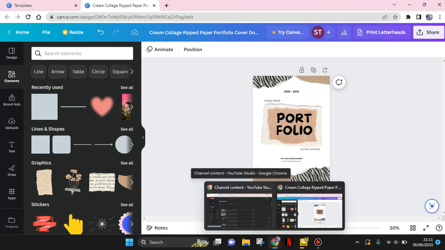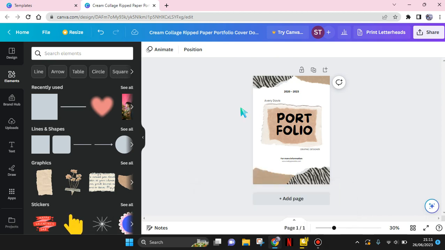On today's tutorial, I'm gonna show you how you can add a paper texture as your background in a design on Canva. So here you just need to finish your design first, and then after that go straight to elements and search for the paper texture elements in here.